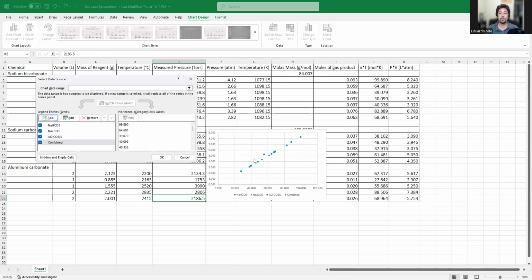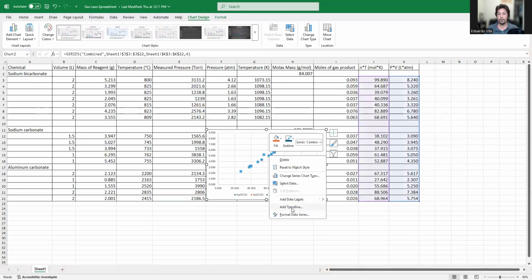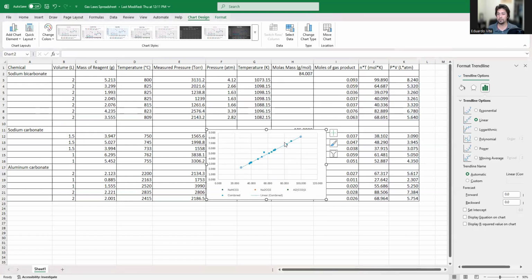That's because that is a combined data series, but it should perfectly overlap all of the data that has been shown so far. So if it looks like this, don't panic. It's okay. We're going to fix this right now, and I'm going to show you how. Click OK. It should disappear. Now, we're going to go ahead and add the trend line right away. Add trend line. You'll see the trend line is going to pop up.